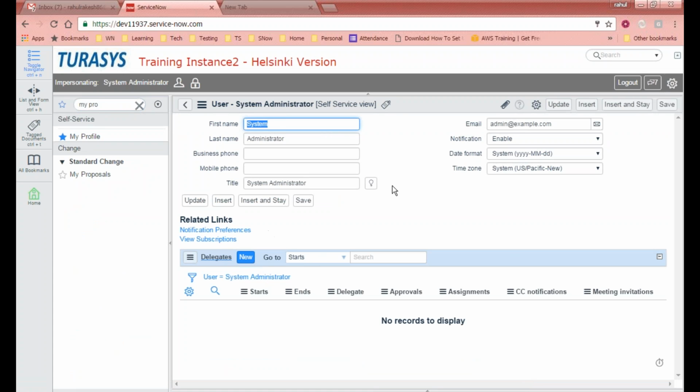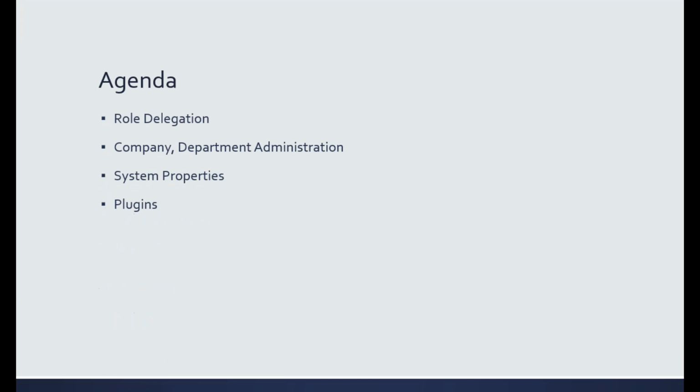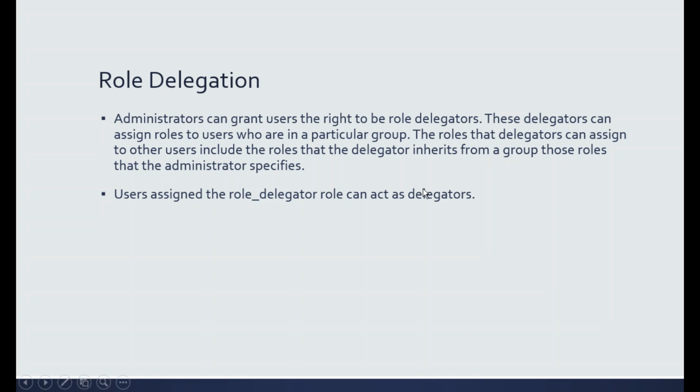So this is delegations. Now one thing that we should remember. You might ask a question whether, if you have delegated your responsibilities to me, can I also delegate my responsibilities to somebody else, and the delegation can cascade from you to me and me to somebody else? No, that's not the case. Multiple level delegation is not allowed in ServiceNow, right? So it's not like you delegate to me and I delegate to somebody else. So this is something that we need to remember.